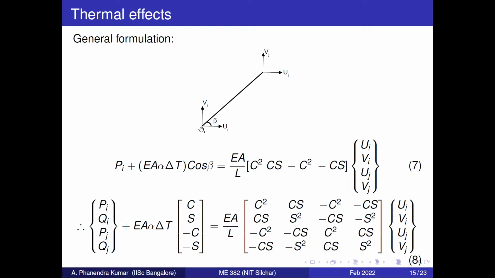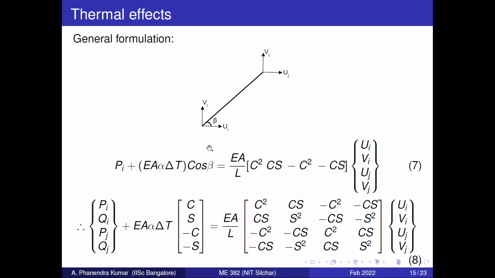So similarly, if we evaluate for the other degrees of freedom and in the other directions also, the final expressions will look like this. We will get 4 individual equilibrium equations once we write in the matrix form. This is how it looks: Pi, Qi, Pj and Qj. These are the loads in x and y directions for the ith node and jth node, and EA alpha delta T will remain constant, and C represents cos and S represents sine. We have already denoted it in the short format, and this is the K matrix which we have evaluated previously also.